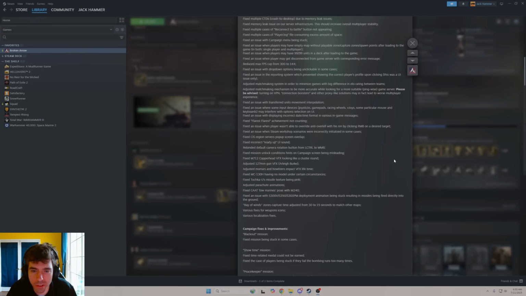So let's see. Fixed mission unlock condition hints on campaign screen being misleading. Fixed M712 Copperhead VFX looking like a cluster round. I believe, yeah, that's just the explosion animation for one of the Paladins, I think, that gets the Copperhead. So, yeah, they just made it look the right way.